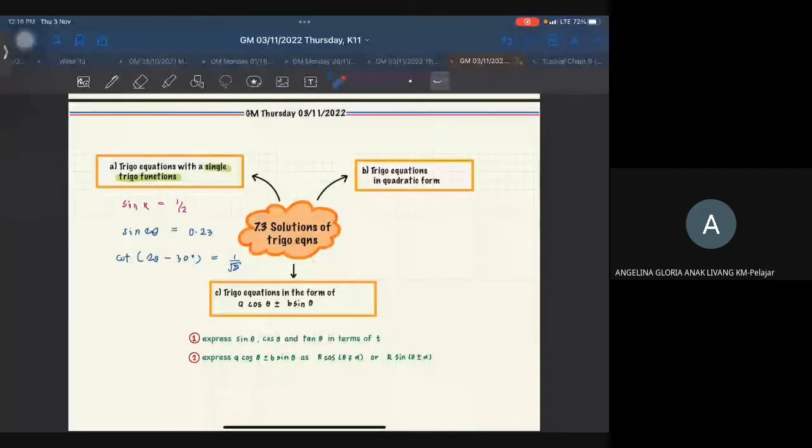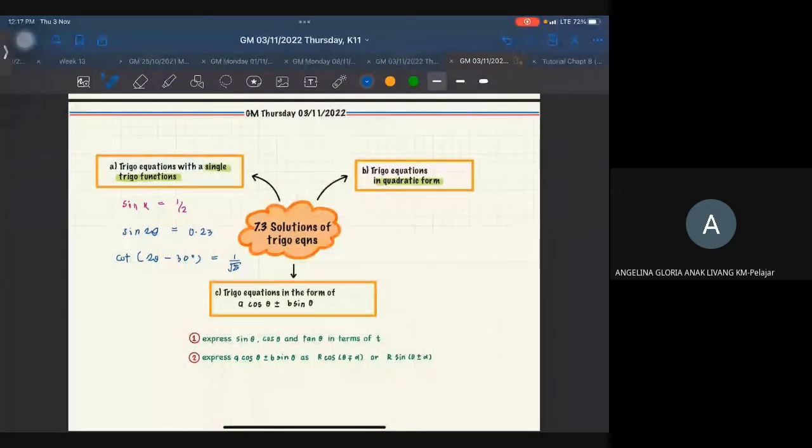Okay, so the second case is when you have trigo equations in quadratic form. Dalam bentuk kuadratik. So kuadratik awak dah biasa jumpa, cumanya bukan dalam bentuk trigo. So awak biasa jumpa x square plus 3x plus 1 contoh equals to 0. So itu adalah kuadratik yang biasa awak jumpa. Okay, kalau soalan melibatkan trigo, dia tak ada beza pun. Cumanya beza dia hanyalah pada function yang di-squarekan tu adalah dalam bentuk trigo.